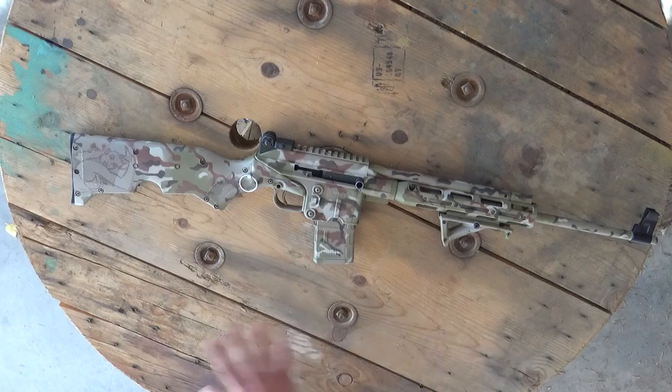What are the strong points? This rifle, as it sits right now with the rail on and everything, weighs about six and a half pounds compared to an AR-15, which would probably weigh closer to 10. So if you are smaller-statured or you just have a lot of gear on and are really weighed down, this thing will come in handy. It'll also come in handy as a nice little rifle to patrol your property with if you live out in the sticks and don't want to carry around a big 10 or 12-pound rifle.